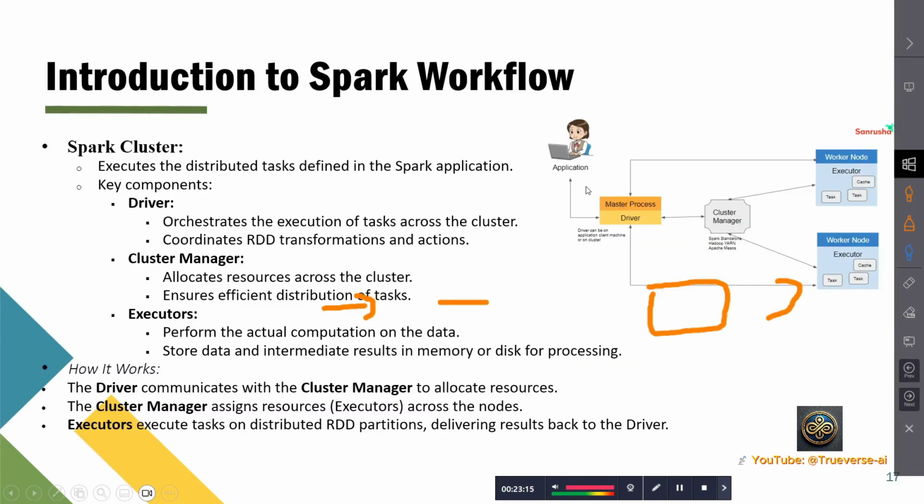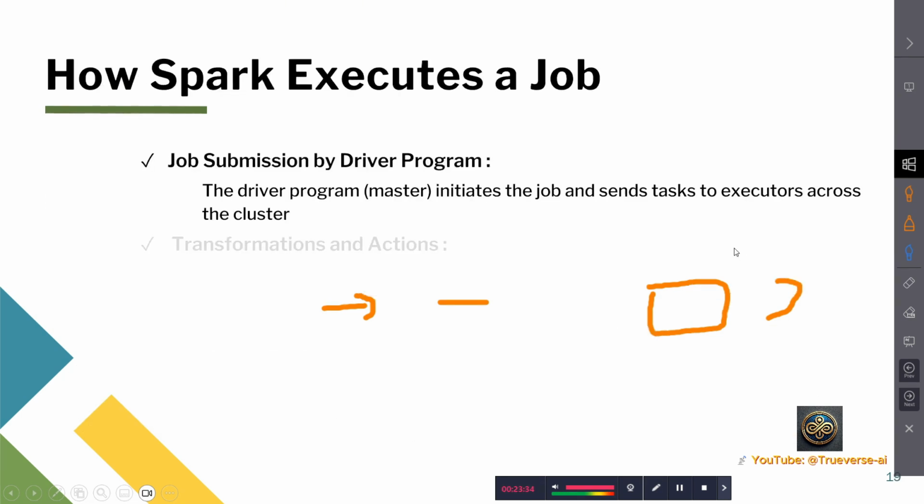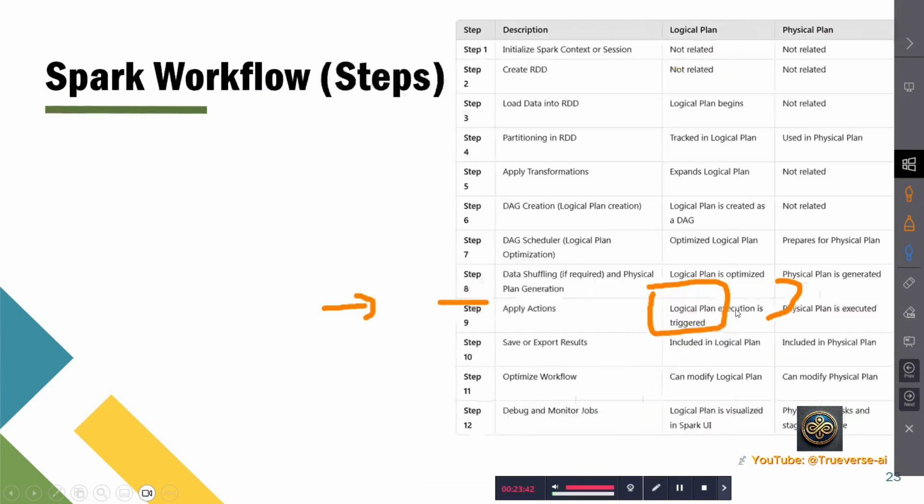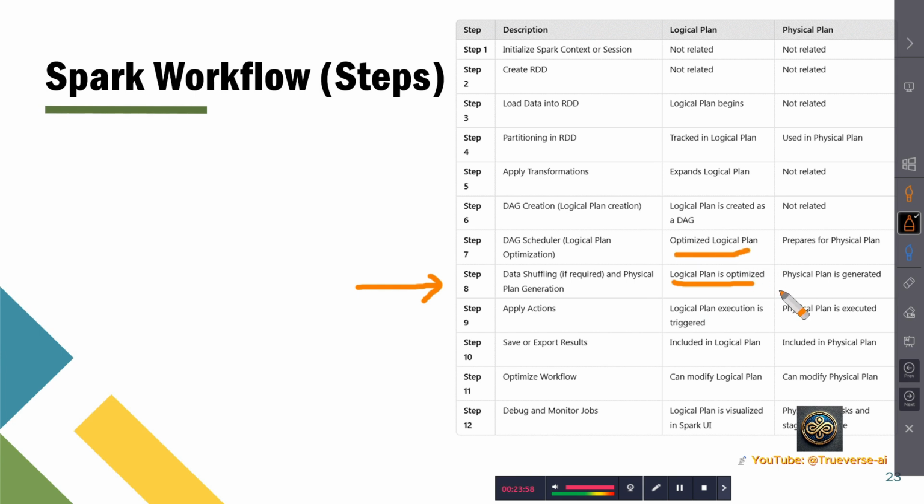Cluster management. So step 8, now everything was a logical plan. No talking with a cluster here. When we talk at step 8, it means the physical plan will be started. Right? So this is the important point here. And for step 8, you see that the logical plan is optimized like here, but generation of the physical plan starts when the step 9 action is done. Before the action, you need to create a physical plan. This is the point.